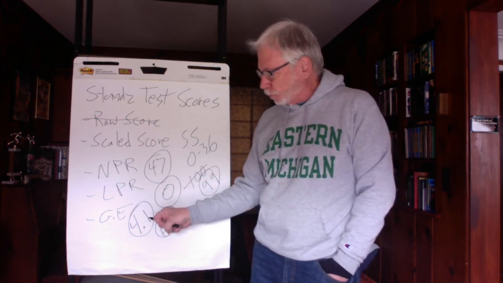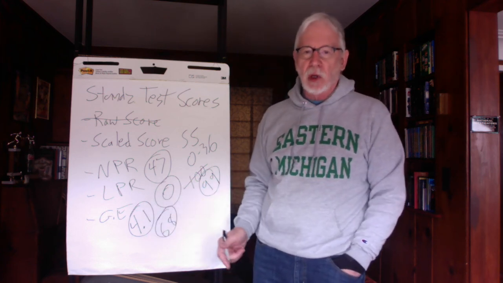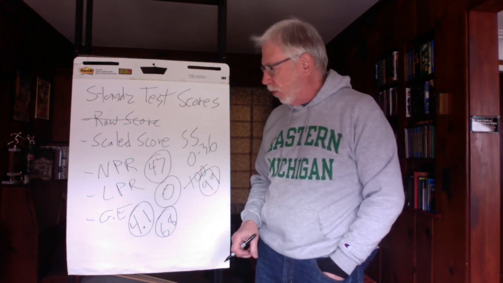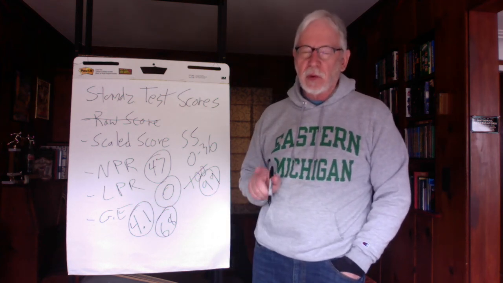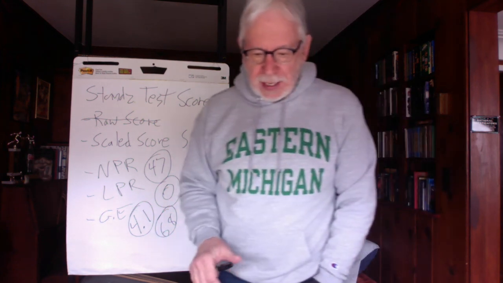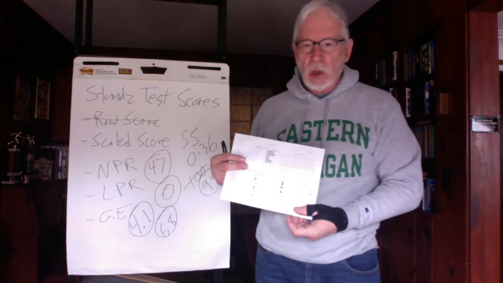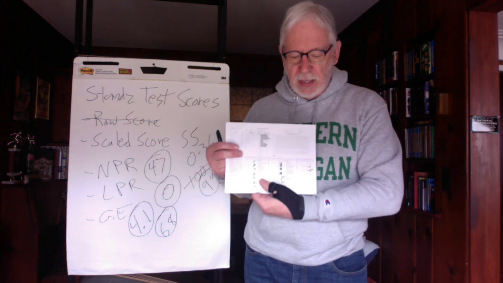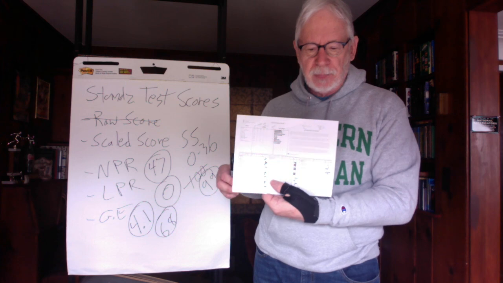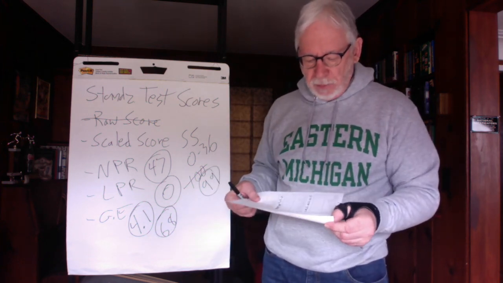So anything above your basic designation is obviously good. Anything below means you did that much more poorly. I hope that makes sense. I'll review grade equivalent another time, a little bit more. We're looking at the Iowa score sheet, which in the email that brought you this video, I've again attached either a link or the actual page.